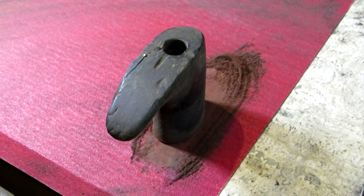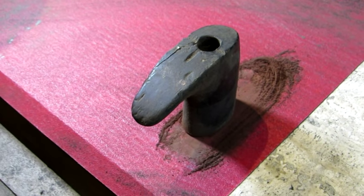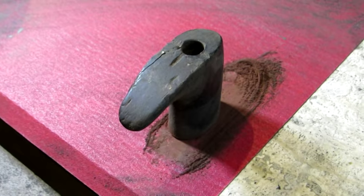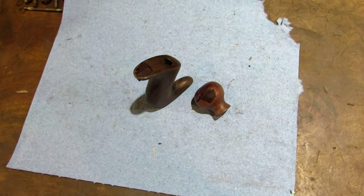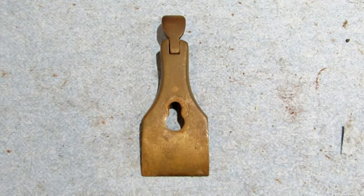And there's where the rosewood dust comes from. Just imagine, that used to be a full-size tote when I started doing this. Not really. And there they are with the rosewood paste applied. Now I'm going to work on the lever cap.